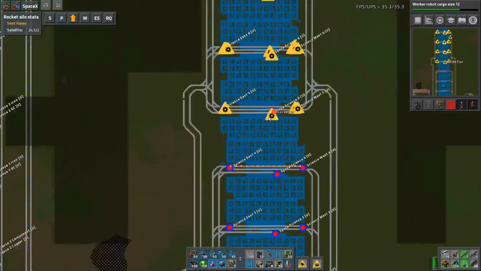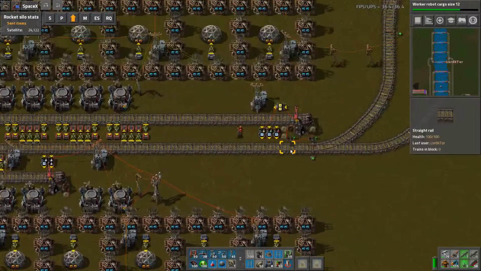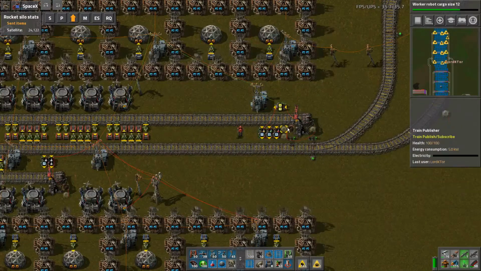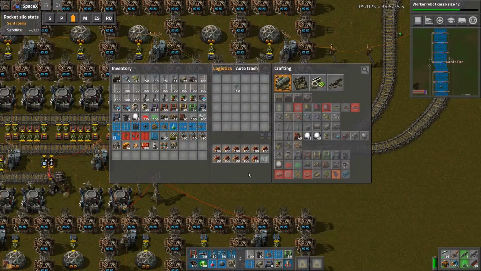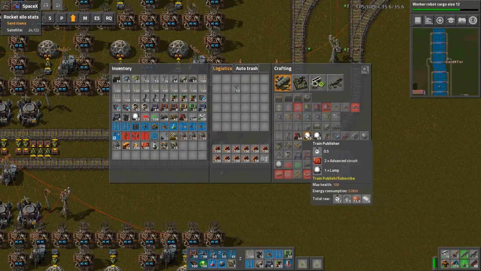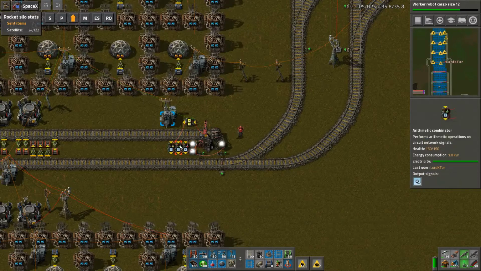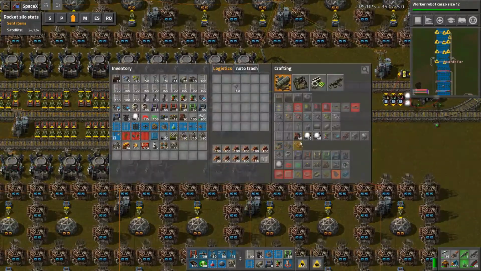There we go. Now, these bits should work if I simply install a train counter and then the three publishers. But my train counter and my publishers might run over here, so let's get two train counters. And now three publishers. And they're all active, presumably, because all of those are active. And let's get a publisher for here.